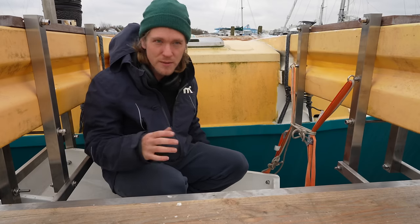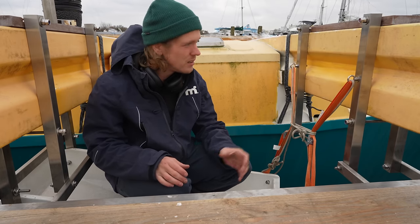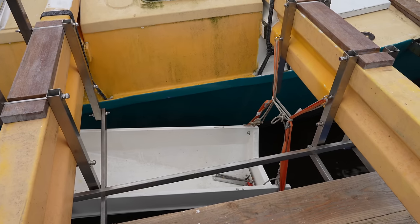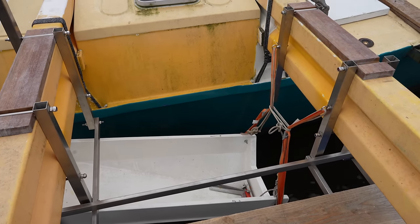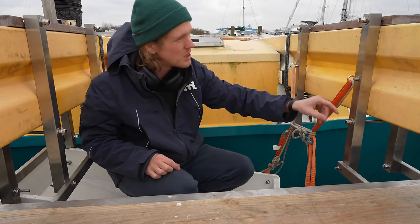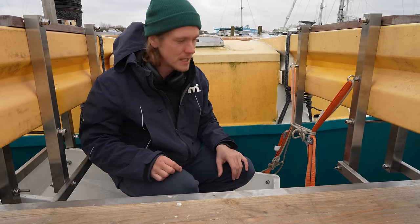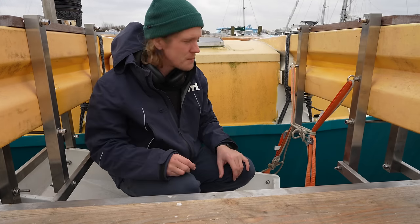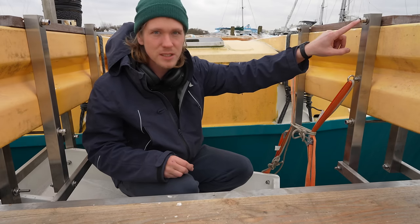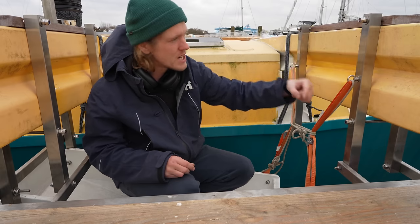My only worries with this whole setup is that the whole thing rests on the clamping action of these. So a lot of the stress of everything is on these M10 bolts. Obviously for now it's incredibly strong. I can jump on it from a height, but there's no engines on it. I'm thinking I'll increase those to M12 sized bolts. And also thinking of lashing it around.